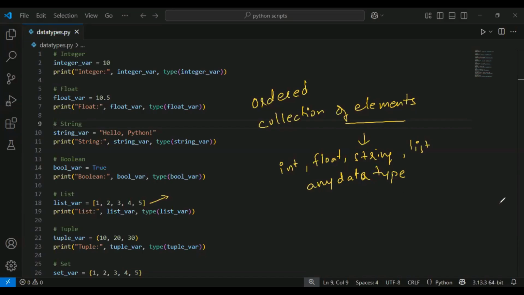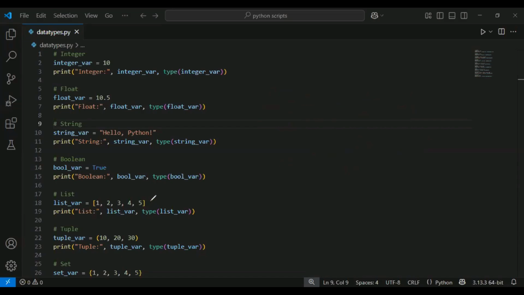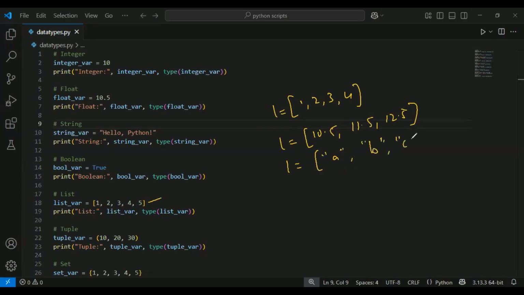Here you can see I have taken integer data types as a list. Here L is equal to 1, 2, 3, 4. These are integer data types in the list. I can also take L is equal to 10.5, 11.5, 12.5, float data types. I can also take strings. All the elements in this list are string data type. I can also take mixed data types.